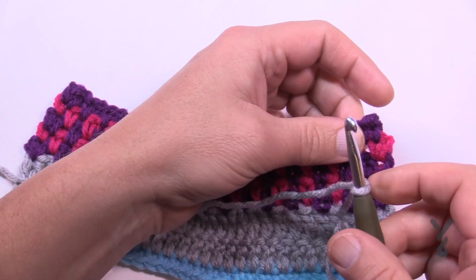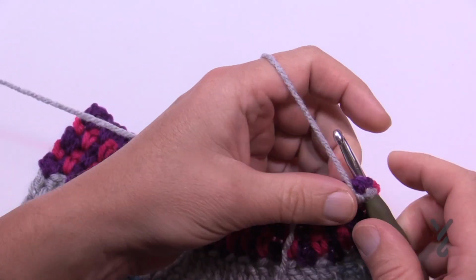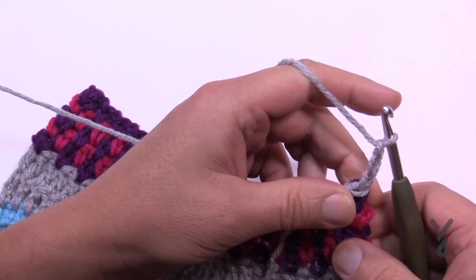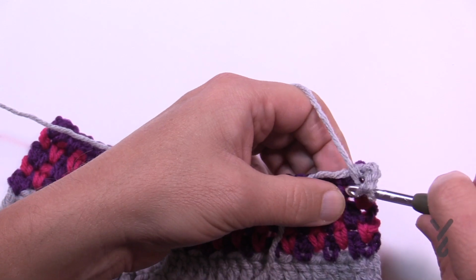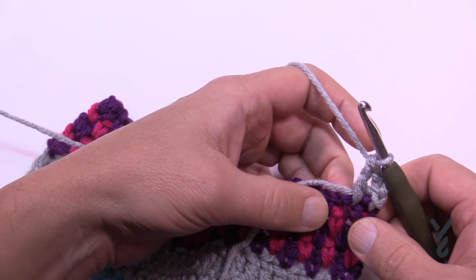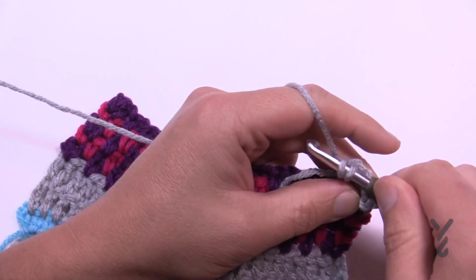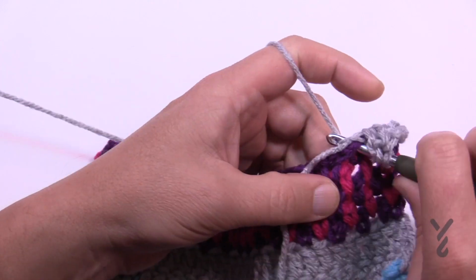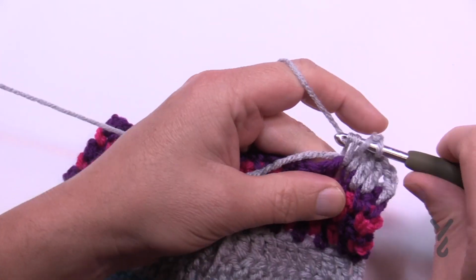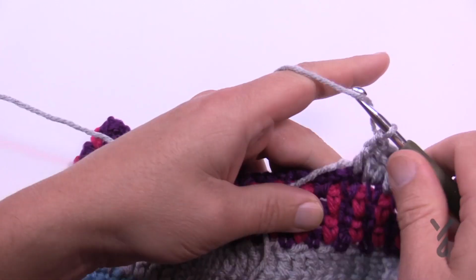In this case, mine would be gray, would be the consistent. So attaching to the first one, switch your hook back to a 5mm size H, and then just join to the first single crochet, chain up 3, which counts as a double crochet, and then moving into each. So you're just gonna do 1 double crochet into each of the single crochets and also into the chain 1 spaces. So you want to fill in everything at this point and make it solid once again. So fill in those spaces and chain 1 spaces, and also the single crochet.